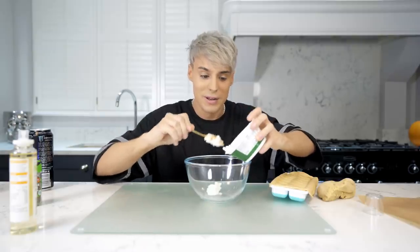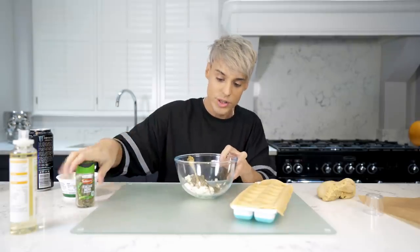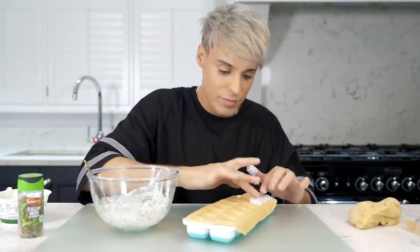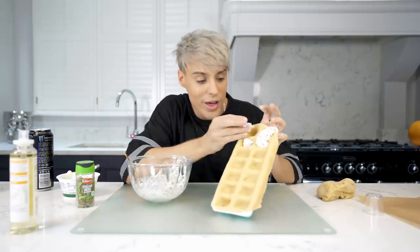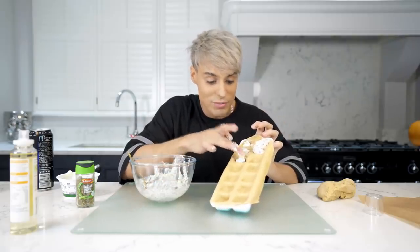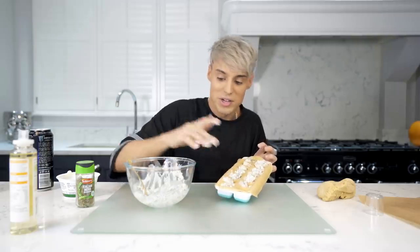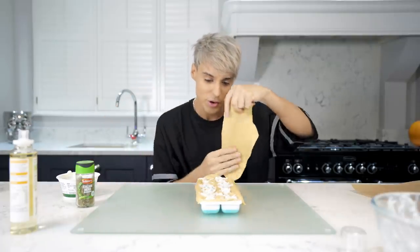I don't know how they did it in the video. Let's move quickly because I'm getting really stressed. So this is ricotta cheese, which is exactly what they used, and some Italian seasoning. We're gonna fill in each pocket — I'm gonna use my fingers for this. The pockets are so small. I honestly kind of hope you guys can tell on camera — this one here is not even fully filled. I'm just going to do it and then we'll see. I'm actually doing my best here.